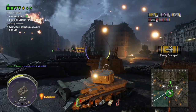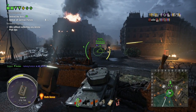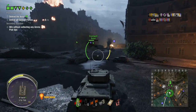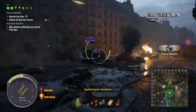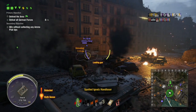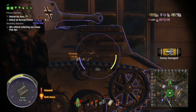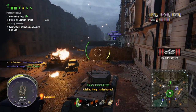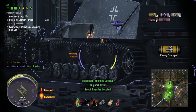And we're fighting off the Germans from London at the moment. This is actually a modified version of the ravaged capital, or the Paris map, obviously. When you start off, if you look behind you, there's no Eiffel Tower, there are the Houses of Parliament and Big Ben. Partway through it, it is best to move from that point in the middle down one of the streets, because they start coming from all sides, and it gives you a bit of cover from your flanks. So I would recommend doing that.